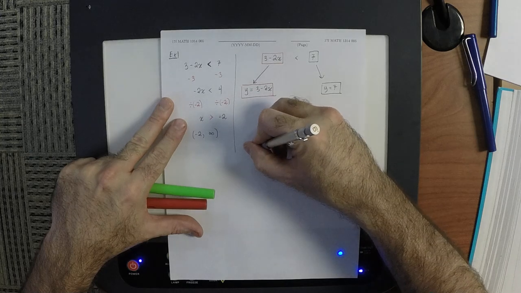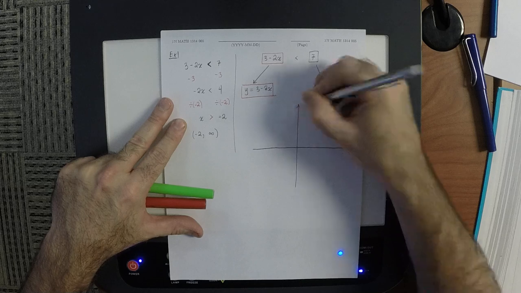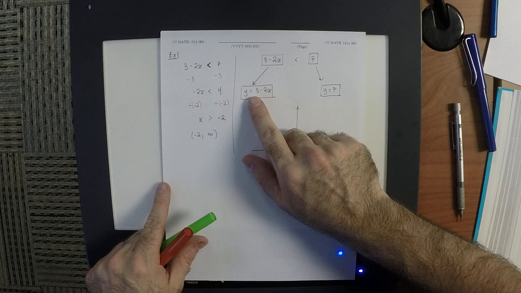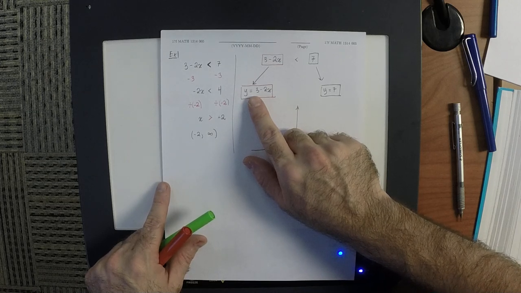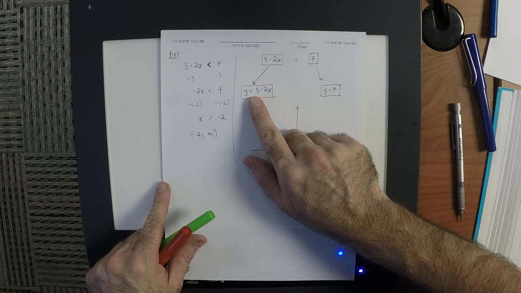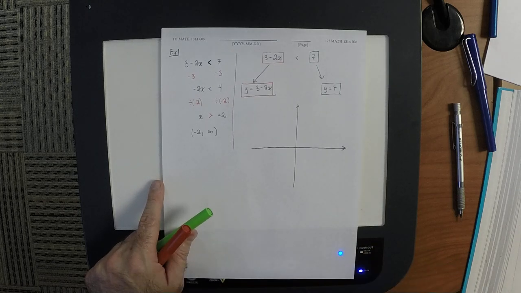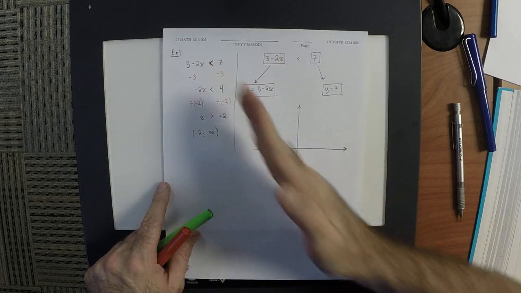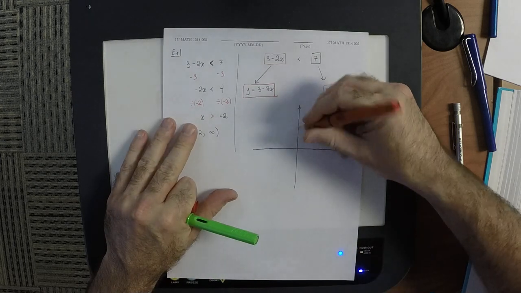So now I'll plot both of these. Okay, well, y is 3 minus 2x. This will be a line. What's its y-intercept? 3. So in particular, it's gonna go through the y-axis above the origin. And then how does it slope? Negative 2, which means it's going to be going down. So the red one will look something like this.